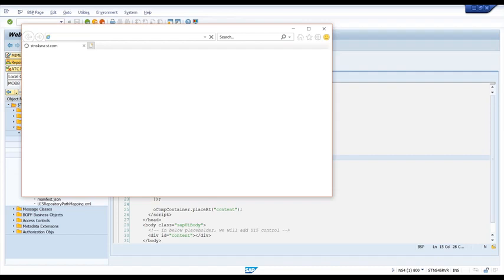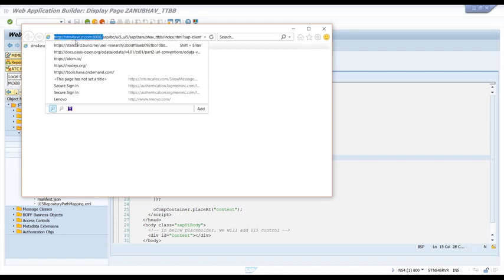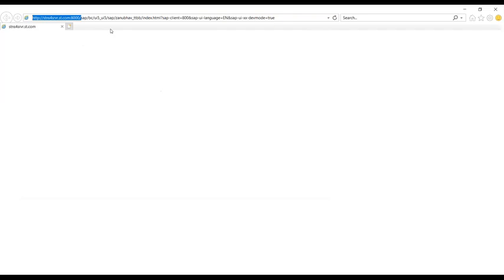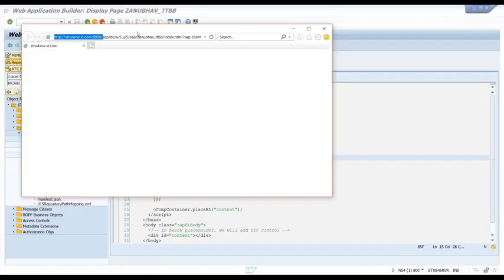and watch out. It will connect to the system, which is your current system. You see now the host name here. This is the host name it will get the OData from. When the same code reaches quality, the host name will be different, right? When it reaches production, this will be different. So always mention relative path in the OData binding. Always mention relative path, guys. That's very, very important.